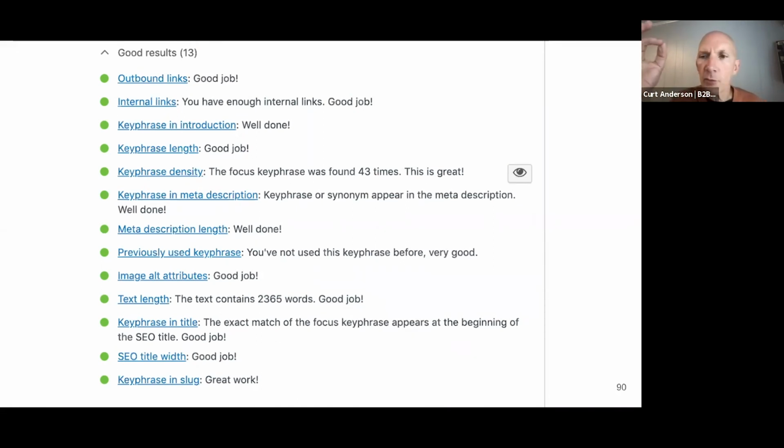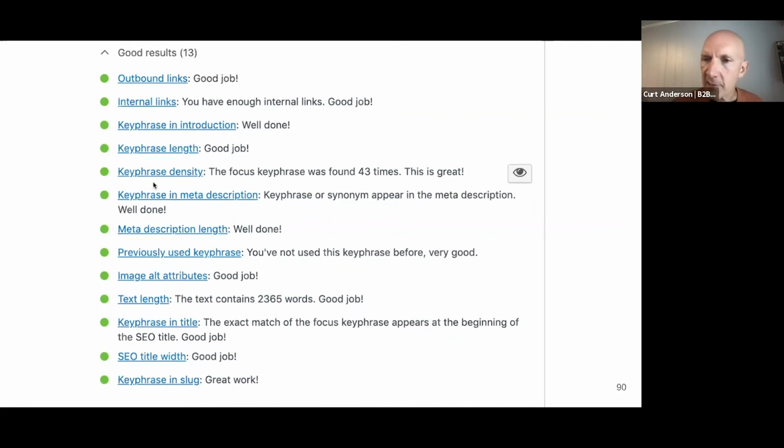If you link to universities, colleges, government websites, authority websites, Google's going to see that. Craig was just talking about his son, we're so proud of him, might be looking at Harvard or MIT. If you have an article from Harvard and you link from your website to an authority website, that helps. Internal links, key phrase introduction.